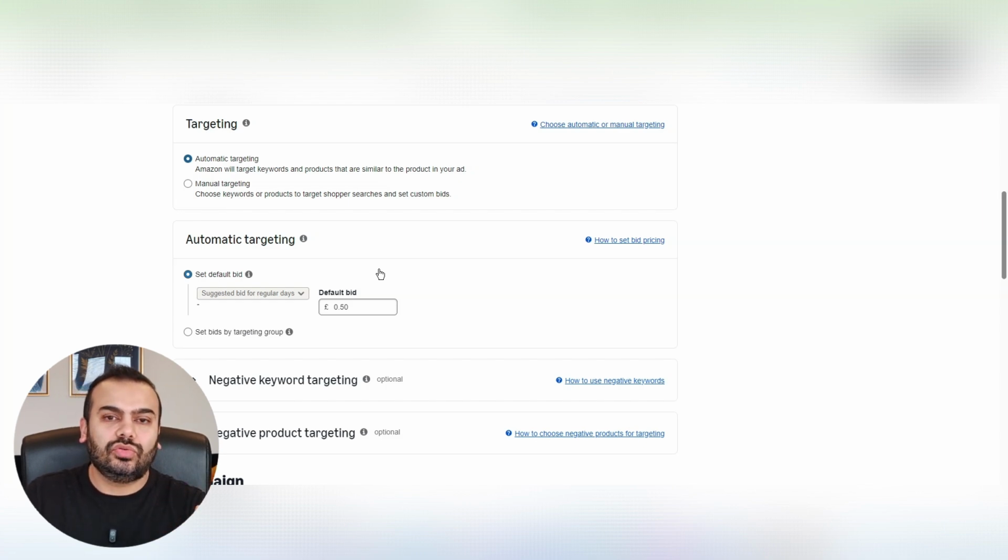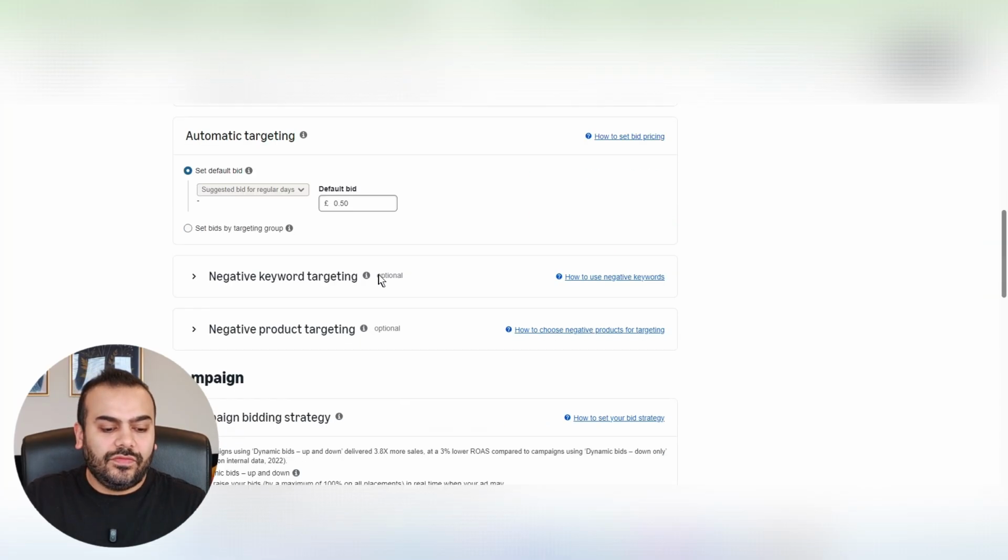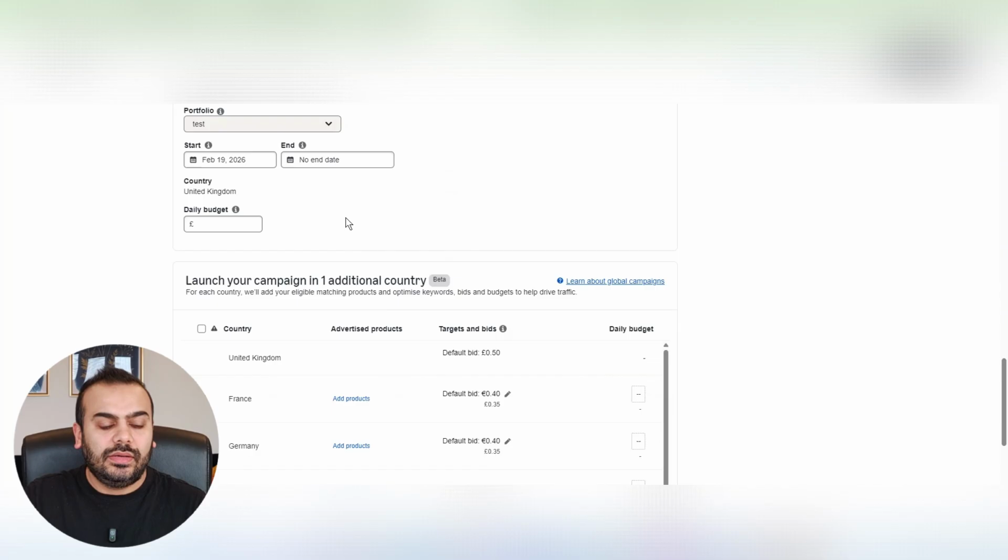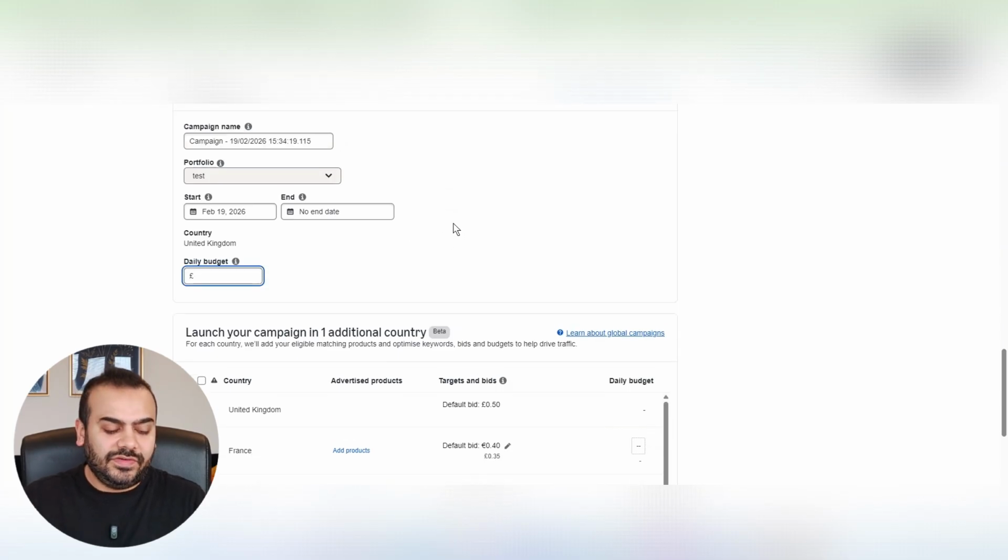This will also be your research campaign where Amazon will bring new keywords. Later on you can use these keywords and create separate campaigns for those keywords. So run a simple auto campaign. It's straightforward. Just select automatic targeting, give a budget of £4 here and run that campaign. So that'd be your first campaign.